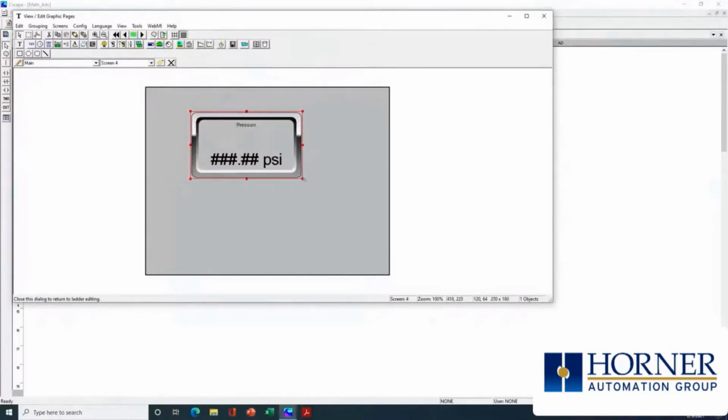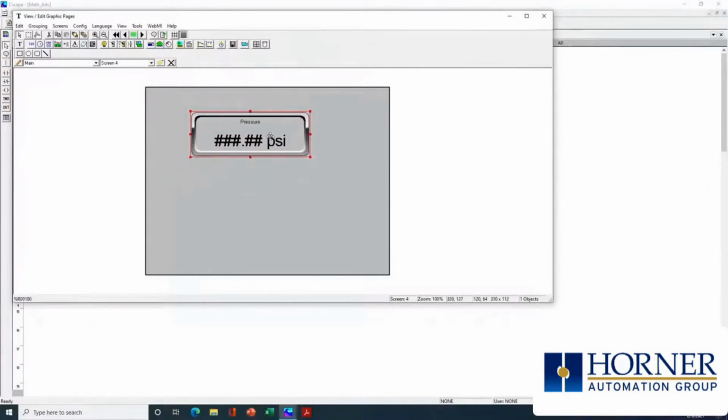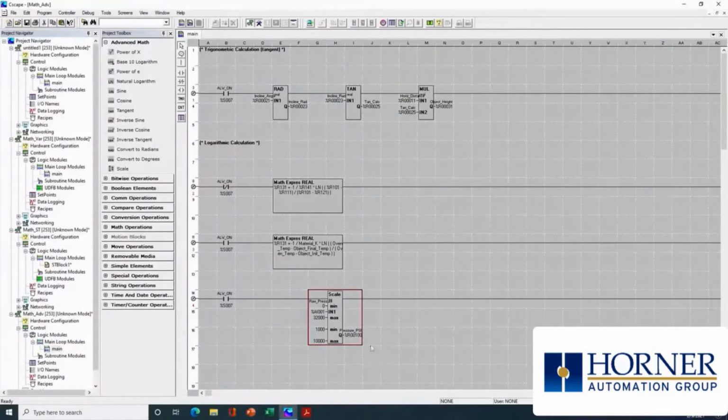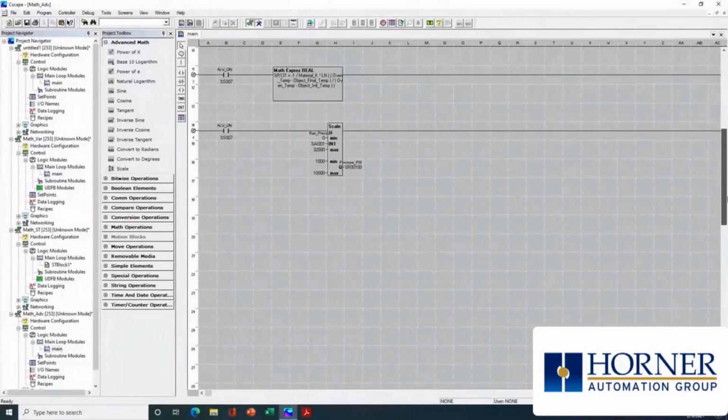Yet, we're displaying the value on the screen in engineering units, and we never converted from an integer to a real value. So that's one way to do it. However, this way doesn't work for everything, because sometimes you could have potential overflow issues and that sort of thing. Now let's do it another way, where we actually convert the value over. So let me scroll down, and I'll do another point this time.